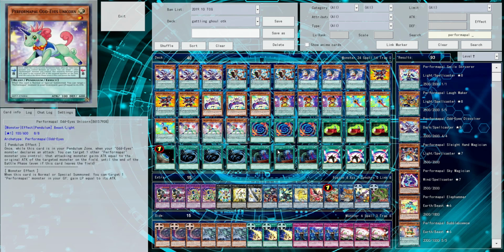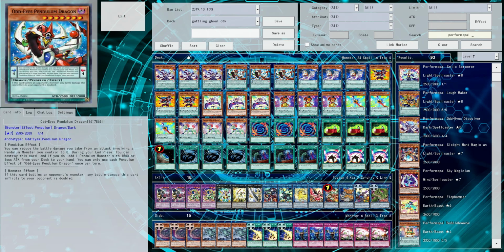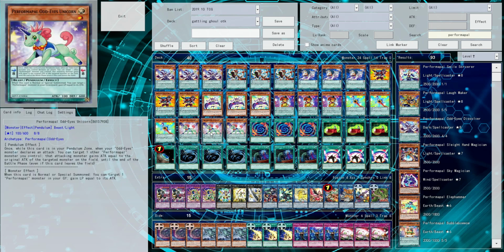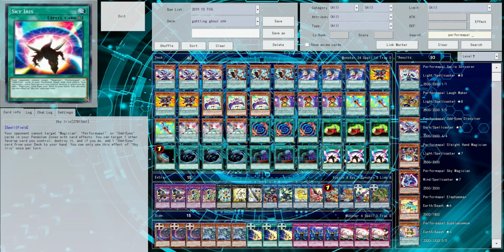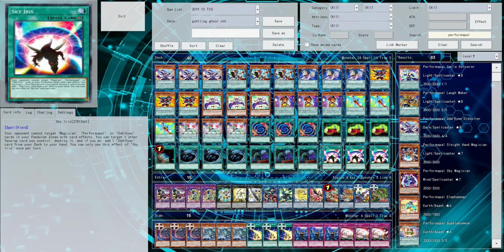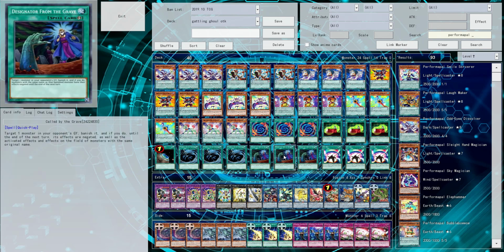So yeah, as you can see, this searches Odd-Eyes Dissolver, regular Odd-Eyes Minotaur, and Odd-Eyes Performapal Unicorn. So yeah, it's really good. Protecting the scales is pretty nice, and it's a huge consistency booster, mostly because it does search Odd-Eyes Dissolver. Now for our other 6 cards, we have Free Called by the Grave, because this is a going second deck.